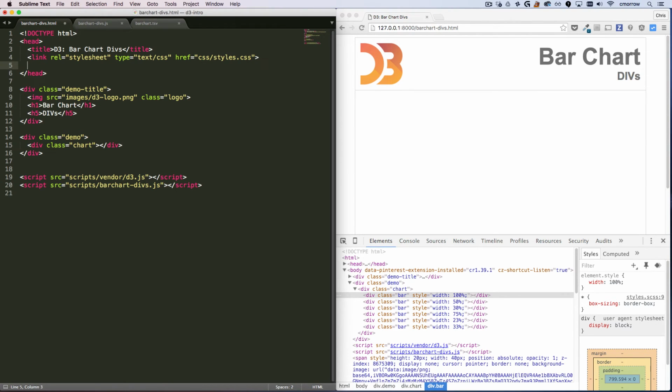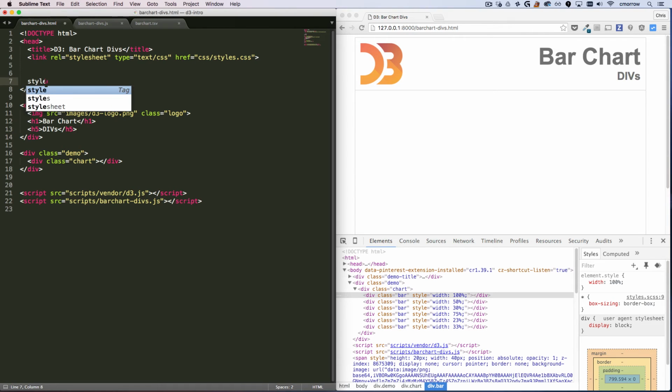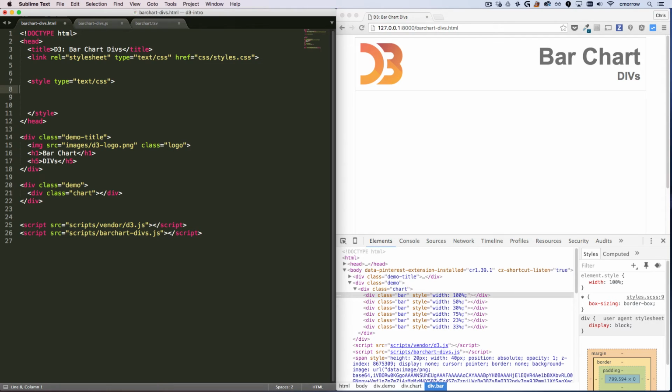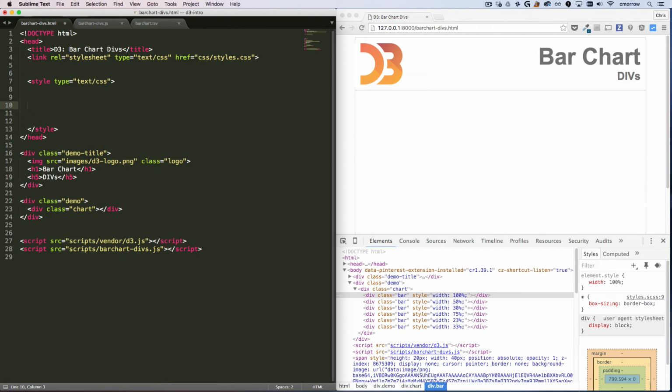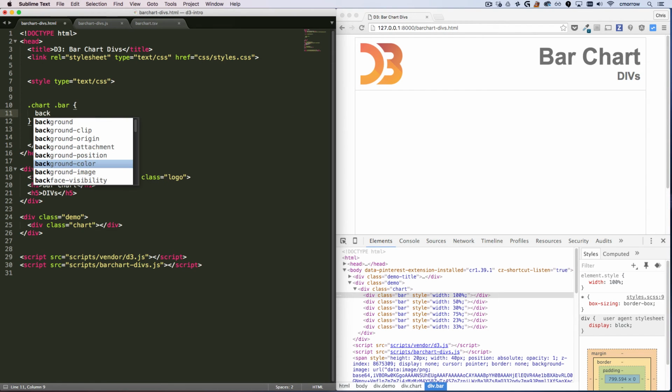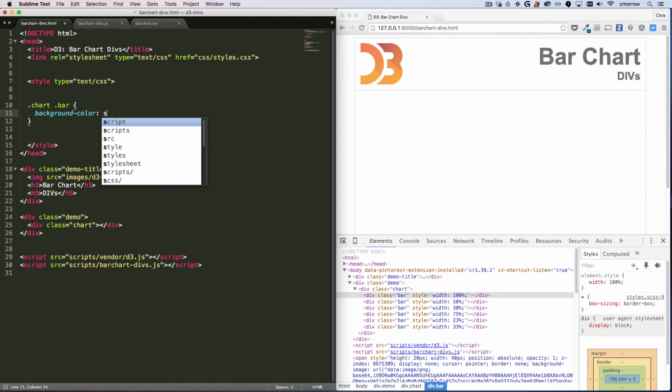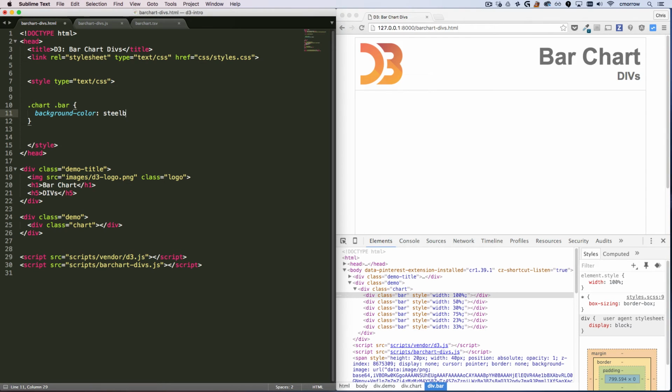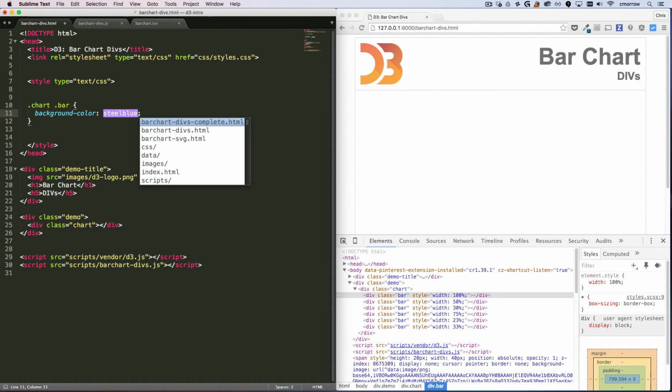All right, so we're going to go up into here and add a style block. And just so you can see all the styles, I'll go ahead and just do it here. And we're just going to say anything inside the chart that has the bar class, we want the background color to be steel blue, which is one of the values.